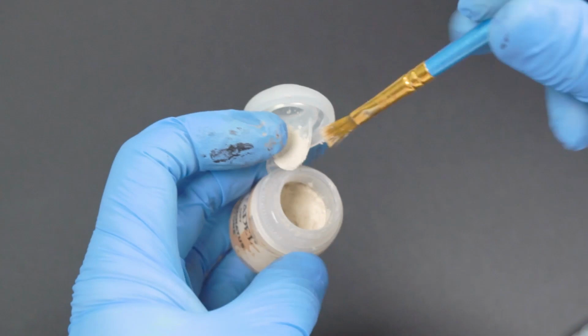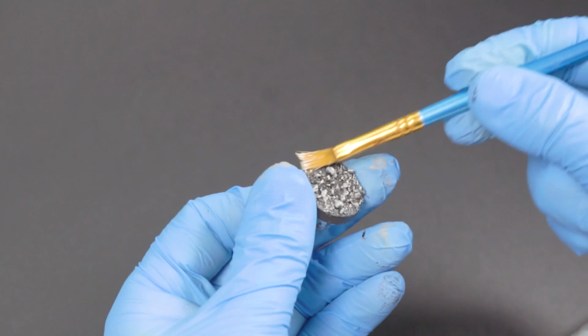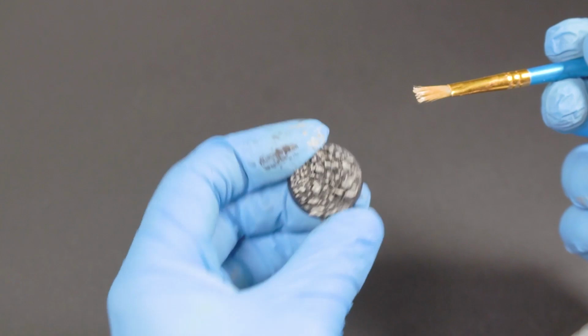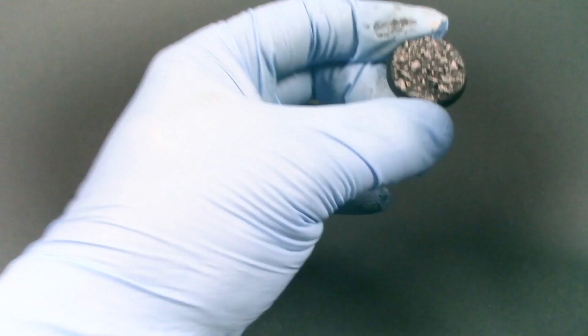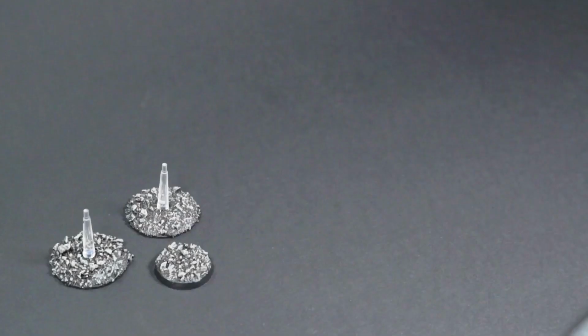Now we're moving on to the final highlight, which is this Terminator stone, and as you can see, just lightly scraping with a smaller brush because we don't need this in as many places, and just finding the areas that we want to really highlight, and that's that. This step wouldn't take more than roughly 15 to 20 minutes and can be easily mass-produced across all the bases equally if you do them all in one go. And here they are. Nice.